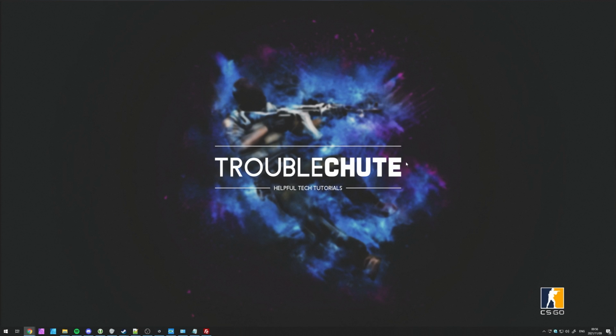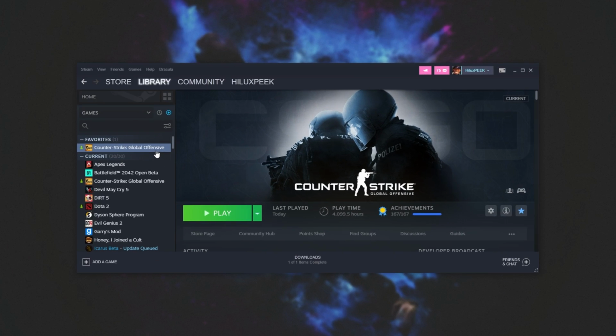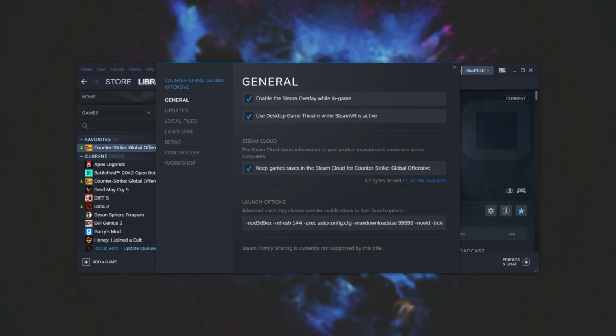With Windows optimization out of the way, let's get into optimizing the actual game itself. To start, let's add some launch options if you haven't already done so. I'll open up Steam, locate Counter-Strike Global Offensive, right-click, and then click Properties. Inside of here, you'll see launch options at the very bottom. I have a metric ton of launch options in here already, so I'll bring up a notepad on screen so you can see and pick and choose what you want to enter.